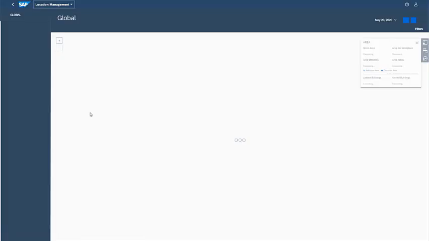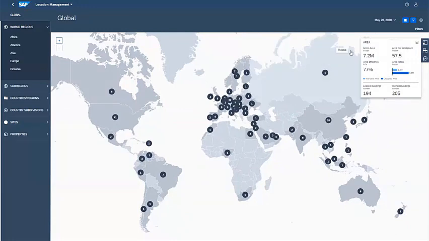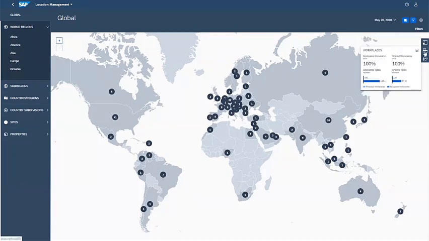And this is a cloud-based application. And it immediately brings up a geospatial mapping of all of the sites that you have for your company. So these are examples of SAP locations that we have around the world. And what you can see on the right-hand side is, first of all, the physical area that our buildings take up worldwide, and also a breakdown of which buildings are leased and which buildings are owned. Then you can see the occupancy percentage overall and the average portfolio age. So keep an eye on this.